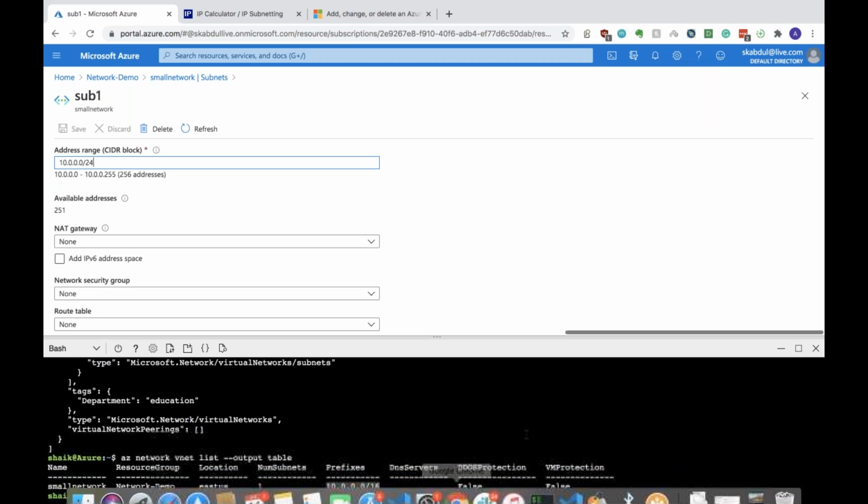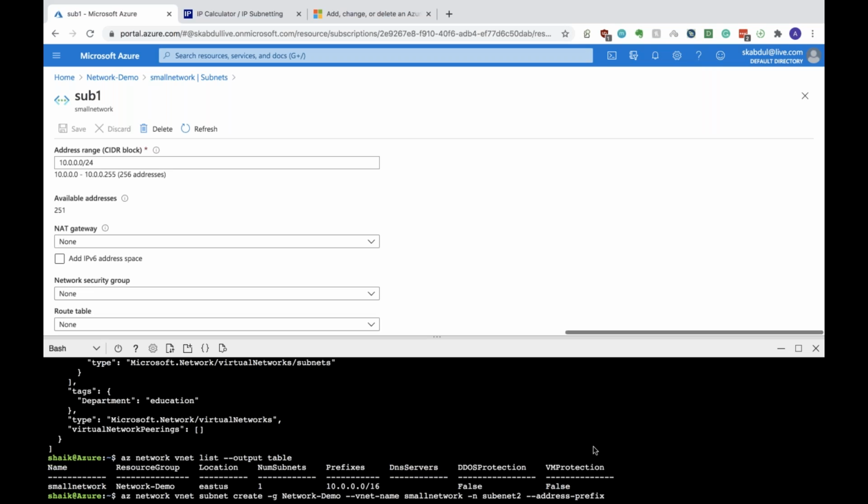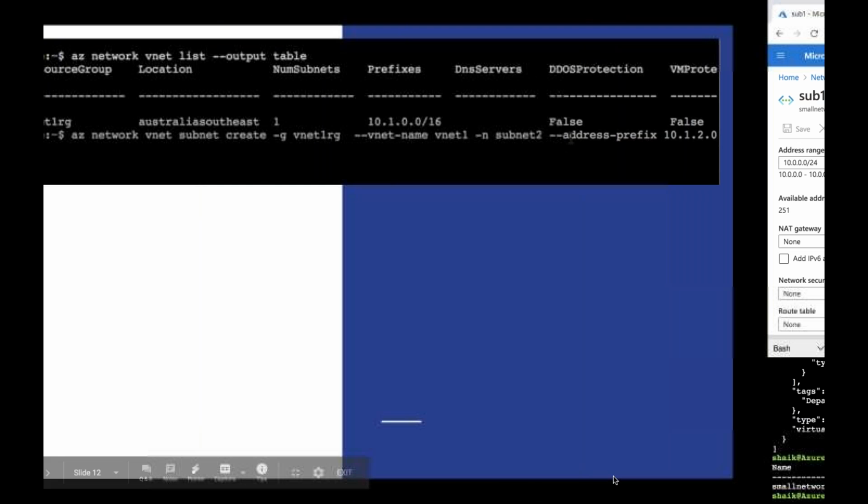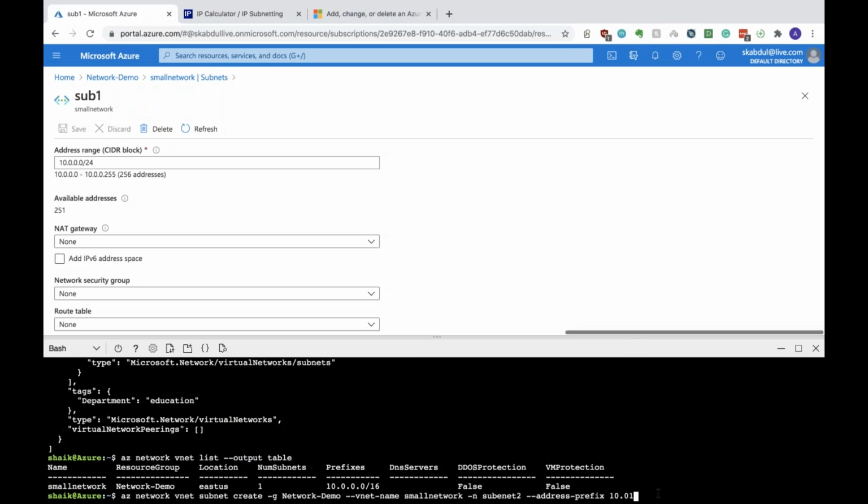Now it's time for me to put the address prefix down. So how many hosts can I have in such a config? I can have 251 hosts. You can check: this is from 1 to 255, of which some addresses are reserved for Azure, so a total of 4 will go. That's why you have 251.